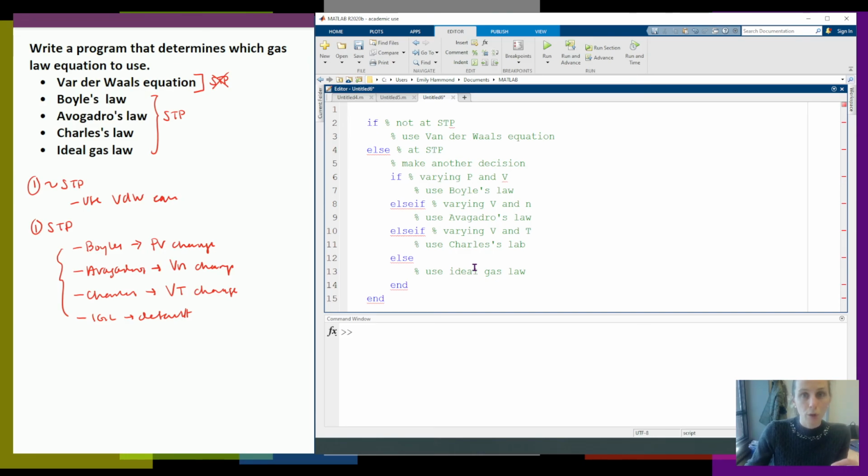Indentation is super important when it comes to understanding if statements and which decisions we're making, and how they group together with other decisions that we might be making. So that's a big scale showing nested if statements, so if statements inside of if statements, and how we might go through the process of making multiple decisions and what that might look like.